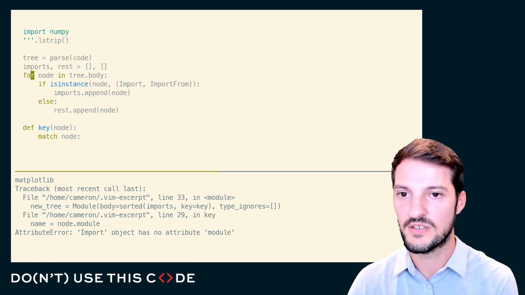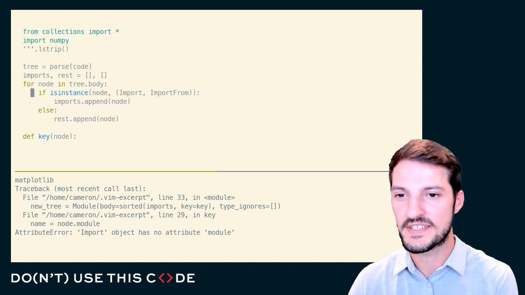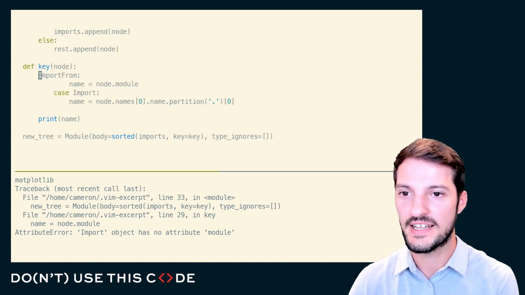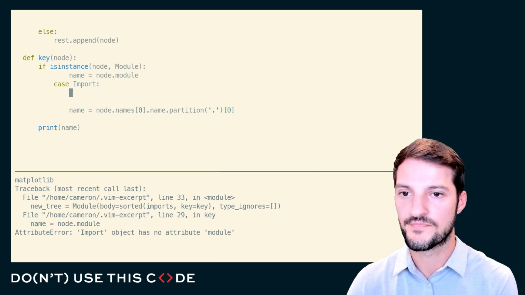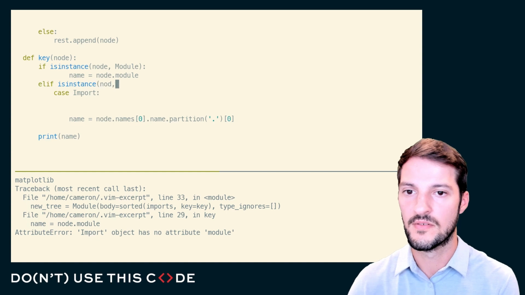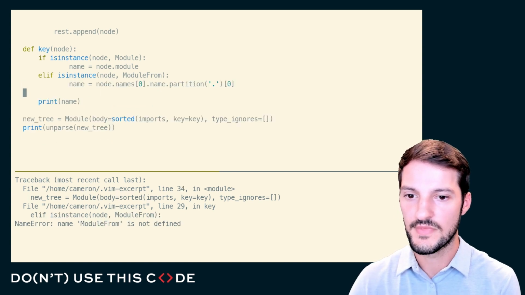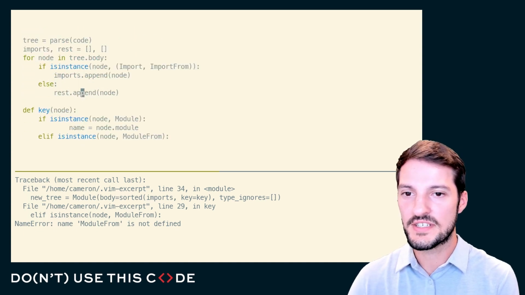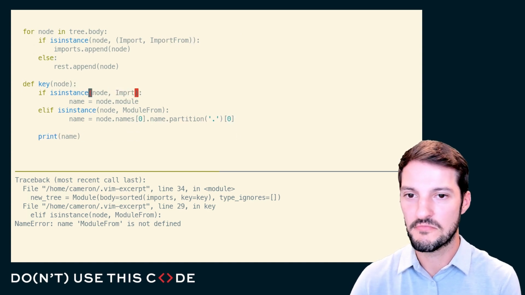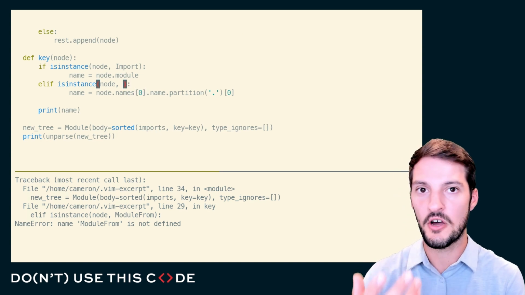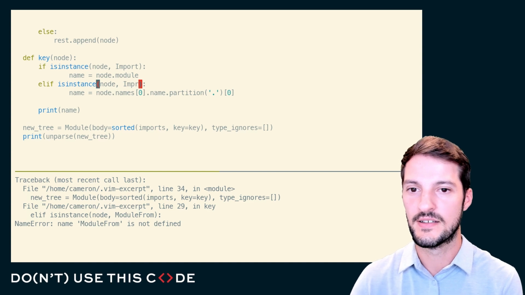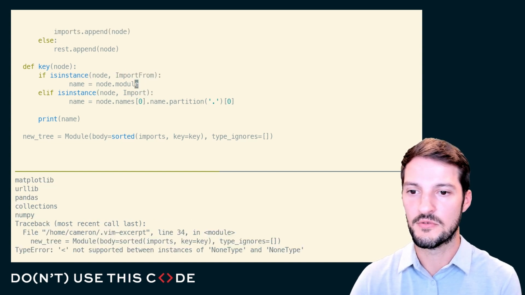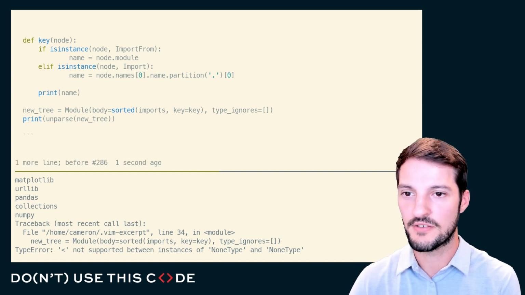Yep. Make sure I have my import node here. We can always do this with an isinstance check. So let's go ahead and do that. Right. Node module from. It should be import from, not module from. Yeah, import and import from. But we can use these types of tools to our advantage to do what is really, at its core, some metaprogramming. I can use code that generates other code, and that's really what Python is. Here we go, and you see I have the names there. And we'll just go ahead and return that name.